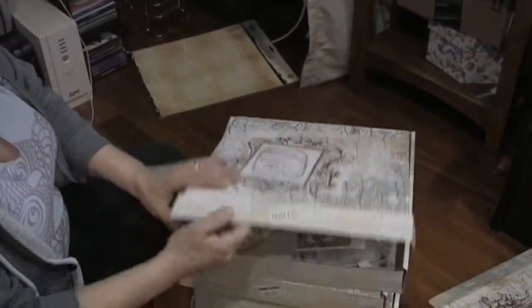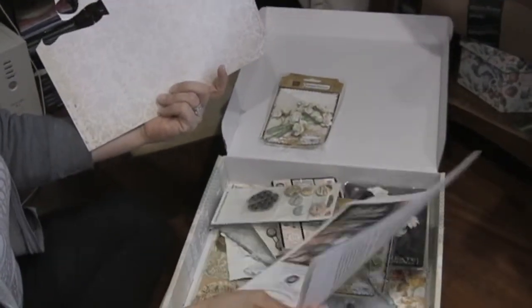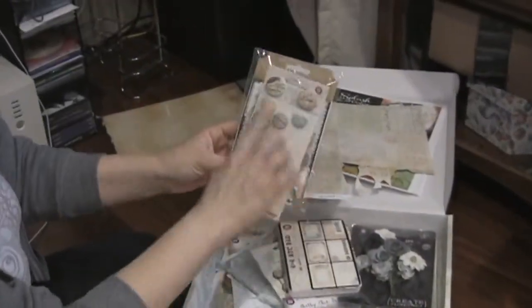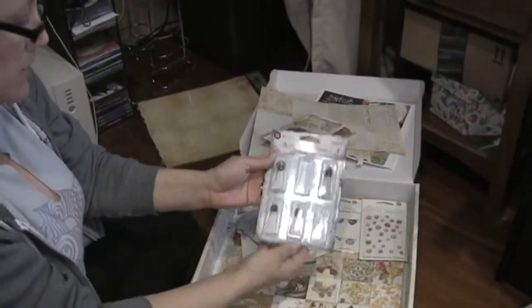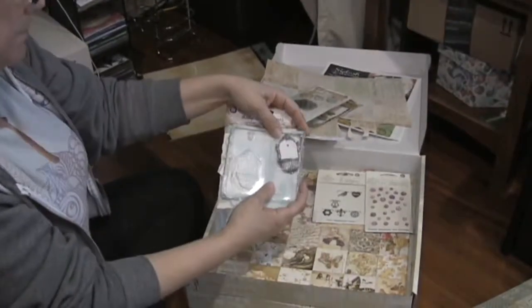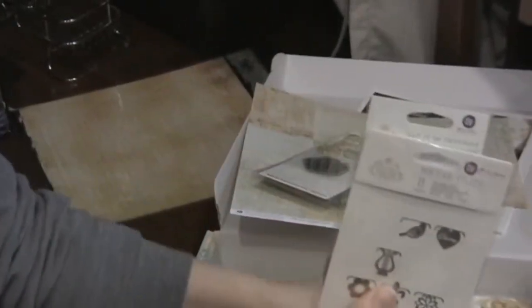This next one is the princess set. We have flowers. These papers were all from the princess collection from Prima, also coming out this season. Another set of flare with a cute little stamp. An entire package of ATCs, and more flowers. At CHA we have some little tassels that I really liked, paper clips, the shabby resin treasures — the little bird baths. Super cute. We have bling and more paper clips.